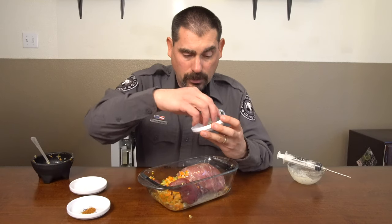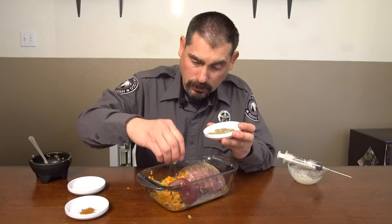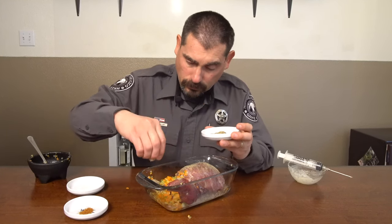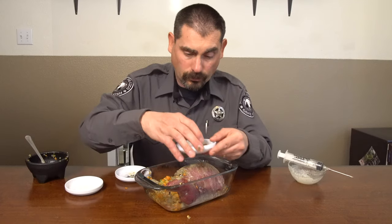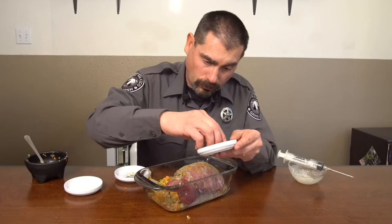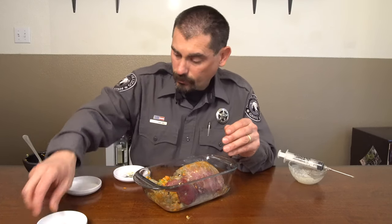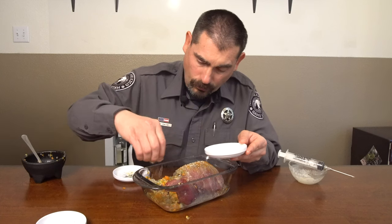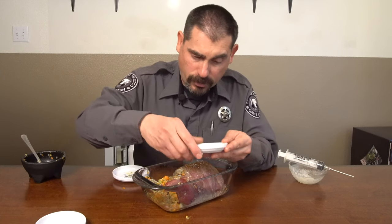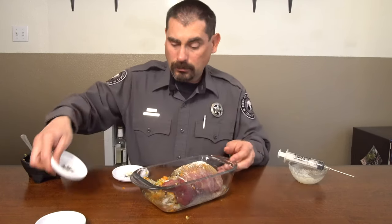And then we're going to season the bird with our salt, pepper, and cayenne pepper. Get our kosher salt on there. Okay, we're done with all our seasonings.